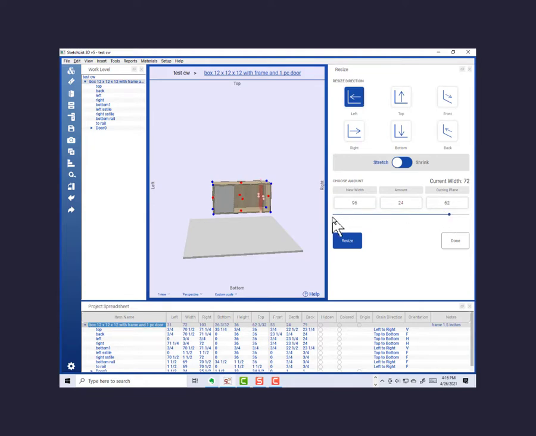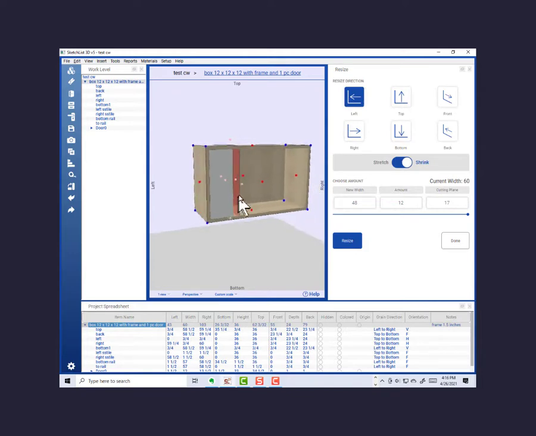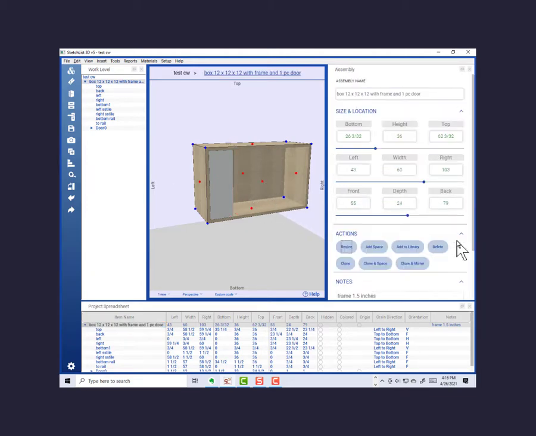and do another cut. If I wanted to this time make a change and in fact change the door, what I do is put the cutting plane onto that door, and I'm going to shrink by 12 inches like that. You see the door now is 12 inches. So it's just a useful utility for changing things. So I'm done with this.